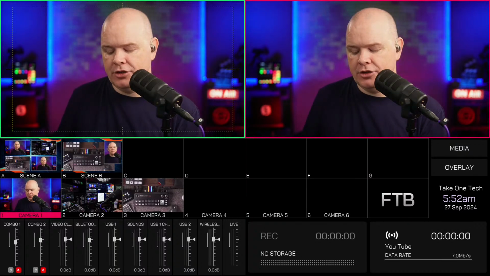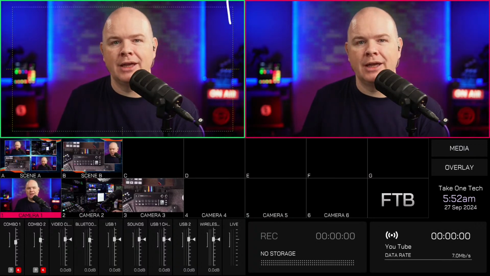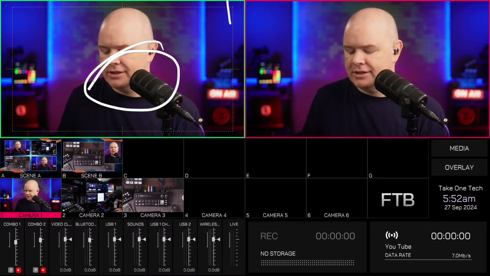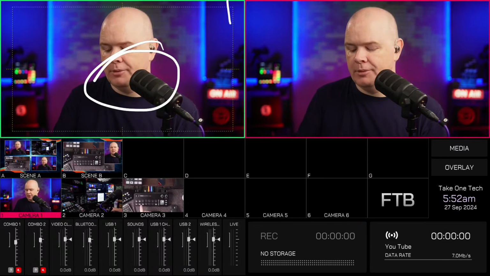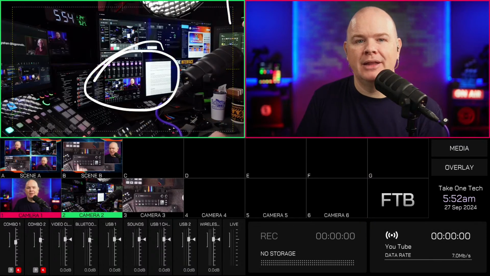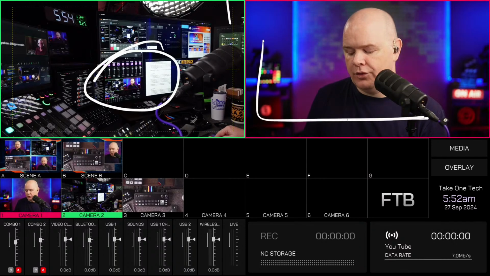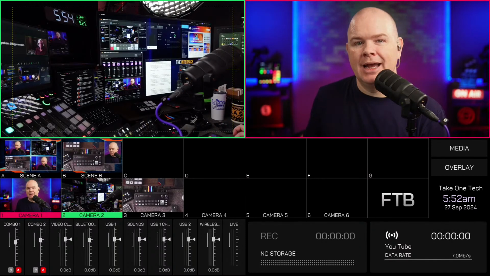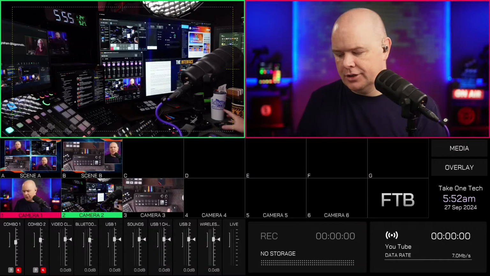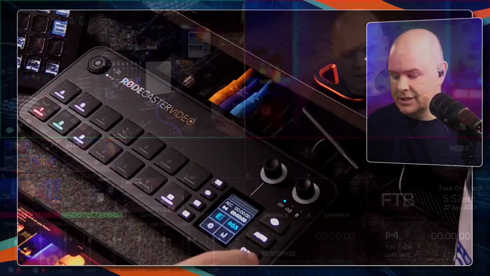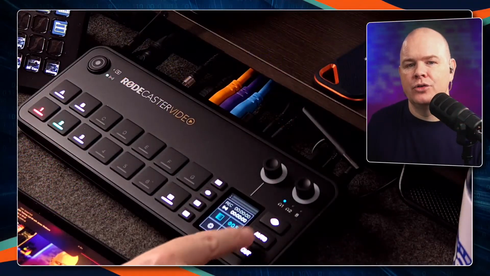You've got one over here, which is the next scene that's coming up, so you can select a different camera in there, but the live view is the one shown over on this side. And then you have the button on the RødeCaster, which is this button here, cut and auto.